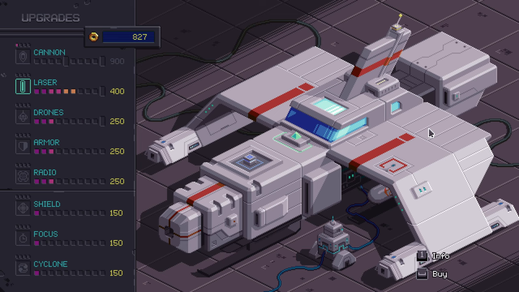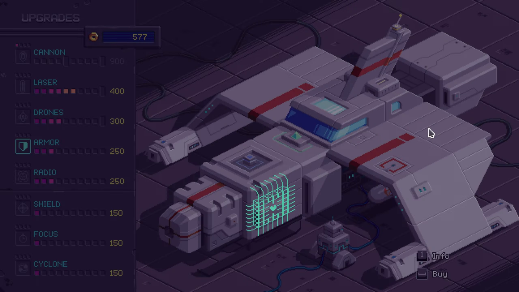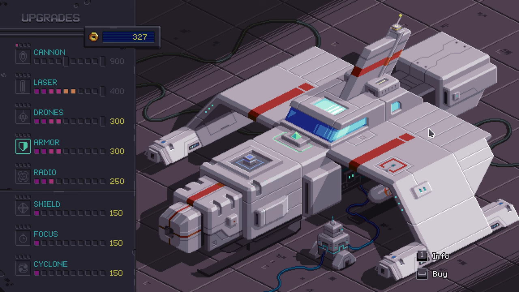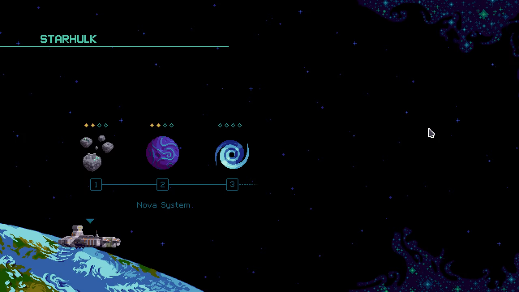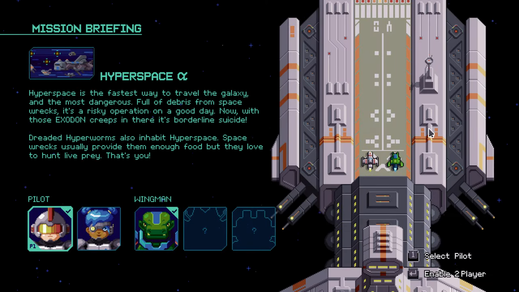Let's go with drones. Drones actually offer some protection. And armor is good as well. Installation complete. And radio is good as well. Installation complete. Let's go. Mission start.